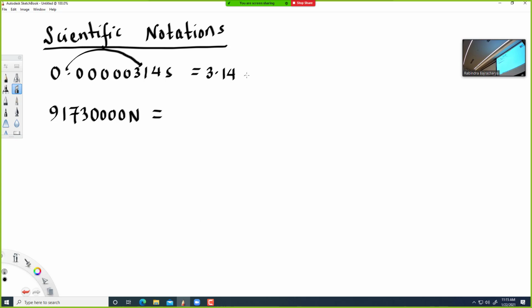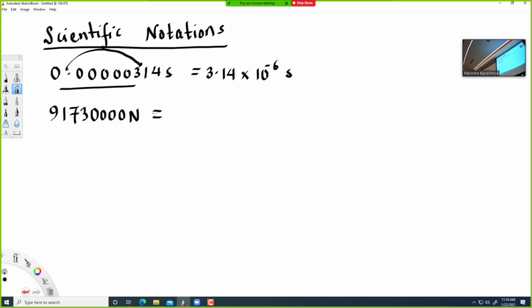And then when you shift the decimal by certain digits, what you need to do is, if you move it to the right, then you need to put a minus sign here, okay? Because it's a small number, smaller than 1, so we'll have 10 to the power negative here. And then see how many digits you shifted it by. So 1, 2, 3, 4, 5, 6. So you moved it 6 digits to the right. So that means you need to put negative 6, okay? So that's how you express this in this kind of scientific notation.